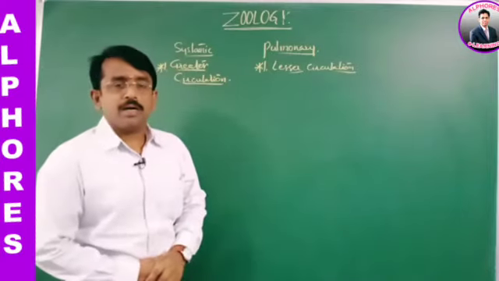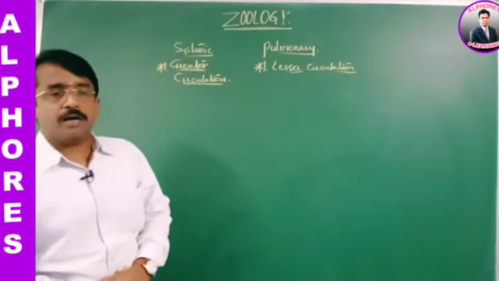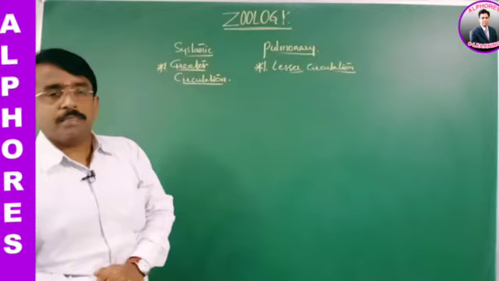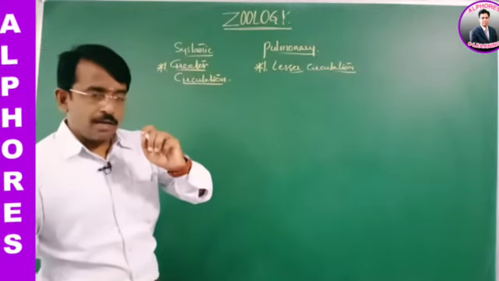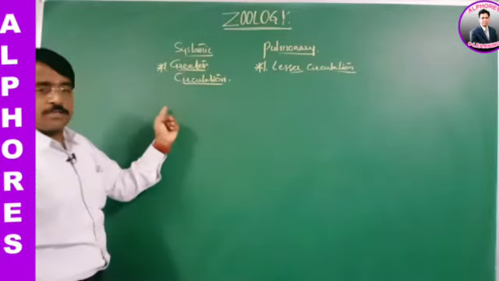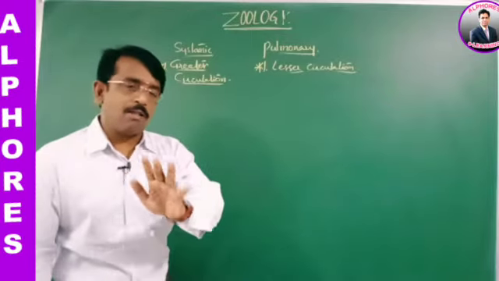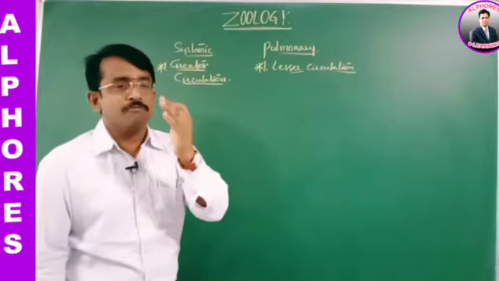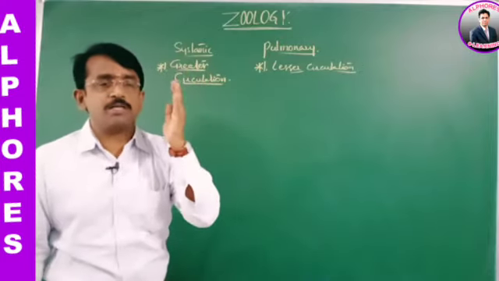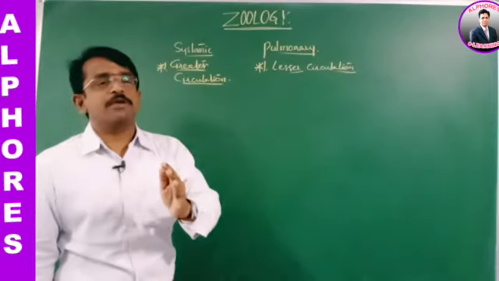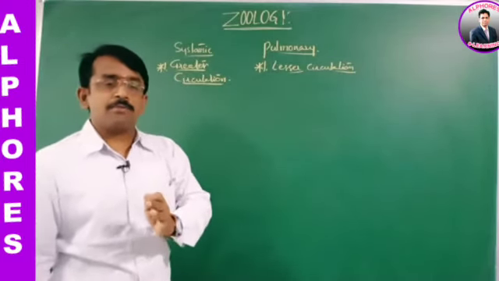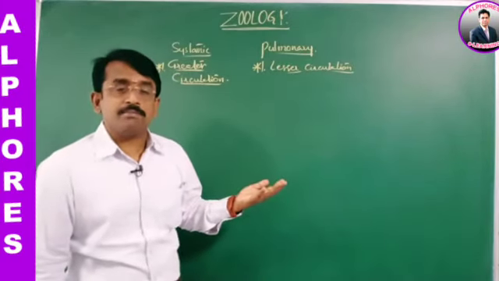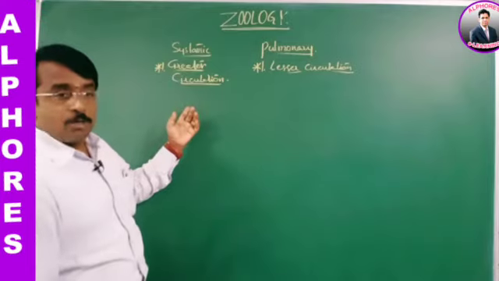Whereas the pulmonary aortic arch originates from the right ventricle, runs forward, bifurcates and pumps the deoxygenated blood to the lungs. So this is for a short distance and it supplies only the lungs. Systemic circulation supplies blood to all the parts except the lungs. Pulmonary circulation pumps only to the lungs and collects from the lungs into the left atrium, whereas systemic circulation pumps the blood from the left ventricle to different parts of the body and collects the blood from different parts of the body into the right atrium, except the lungs. It is for long distance blood circulation.